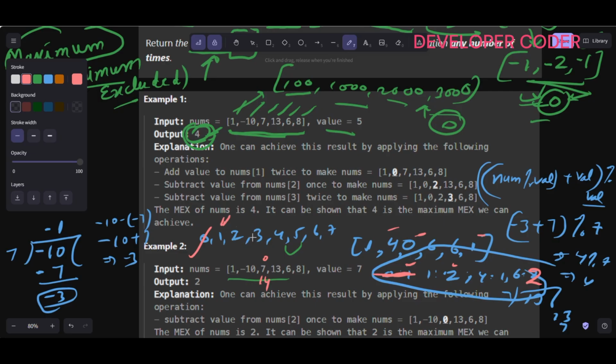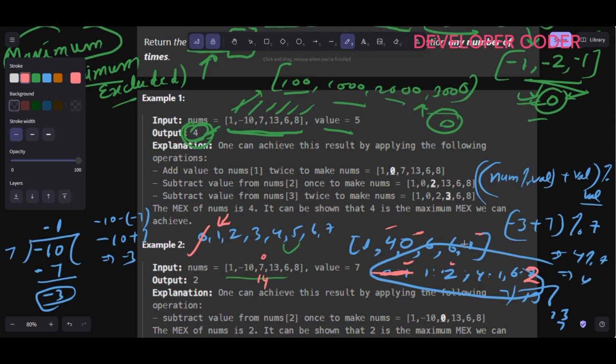Next we have 1 here. So 1 is possible, yes. So here if you see 1, let's say I'm using this, right? So 1 is possible. Let's see if 2 is possible or not. Remainder 2 is not there anywhere, right? So I can't change any number to 2, right? That's the simple meaning of this. So 2 is not there. So this is our output. Okay, so the minimum number we are getting from here, right? And we have to make sure that it should be maximum also, right? So that's it.